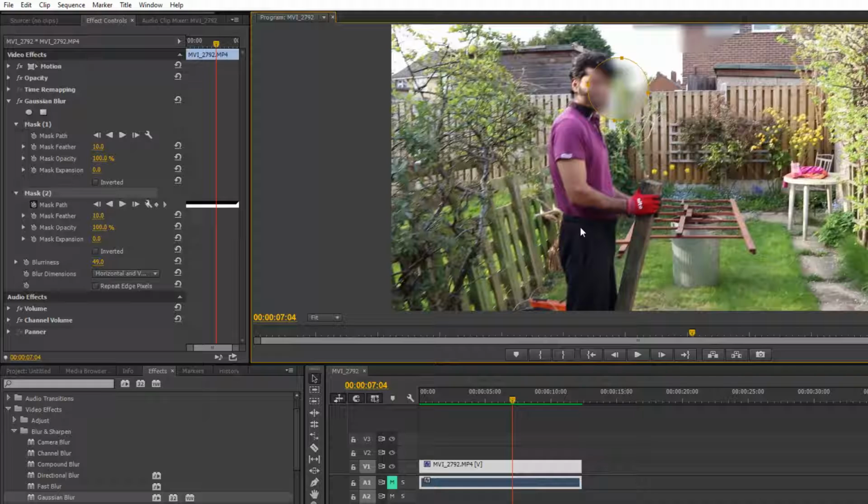So the footage is always important. If your footage is very distorted, as it is in this case, no matter how good you apply it, this is not going to work very well, but it does the job.